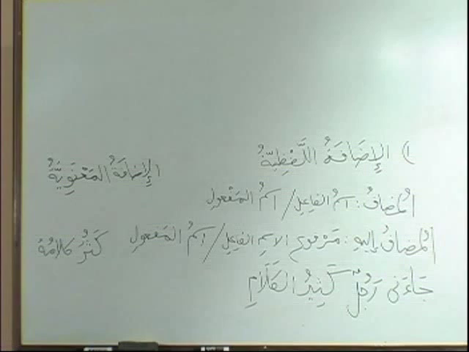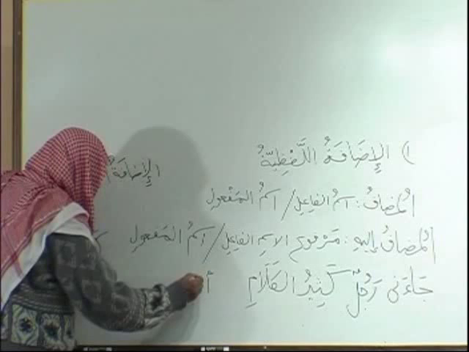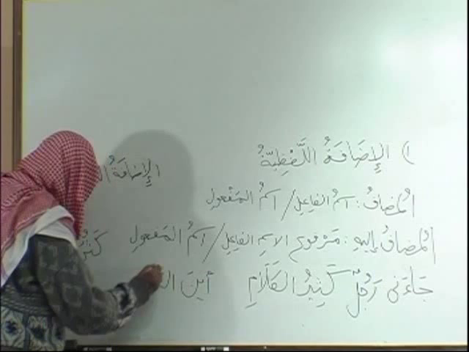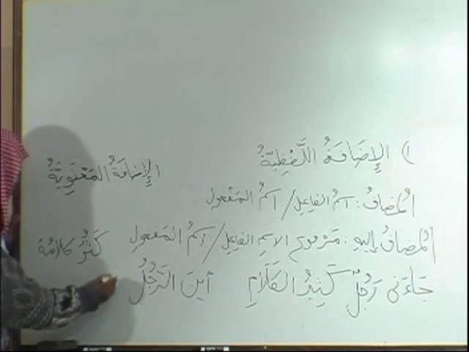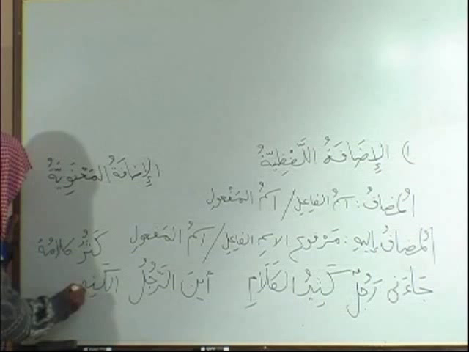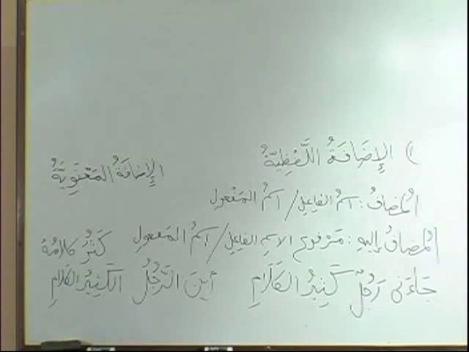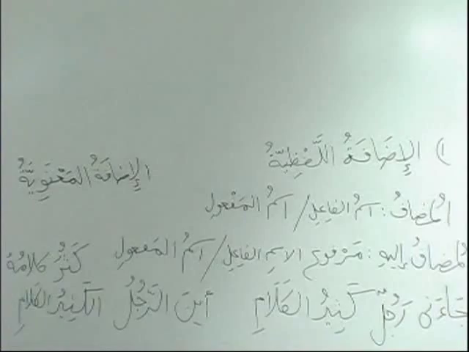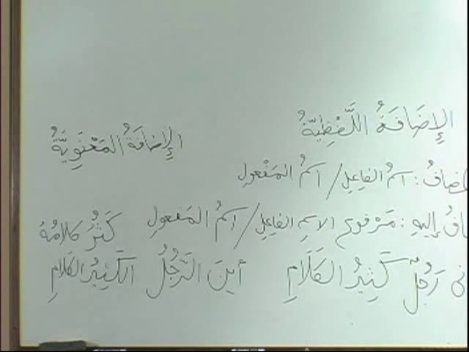Now, be prepared for something more startling. Aina ar-rajulu, I want to put this here. But ar-rajulu here is ma'rifa. You will say, Aina ar-rajulu al-kathirul kalami. It will take Al. If you want to make it ma'rifah, you use alif lam, because without alif lam, it is nakira. Aina ar-rajulu al-kathirul kalami.